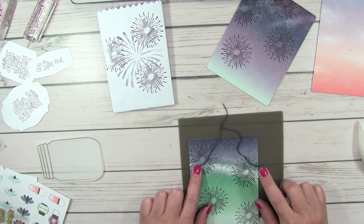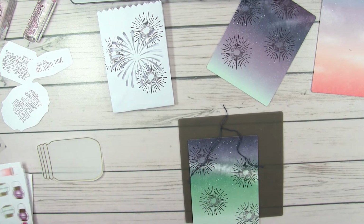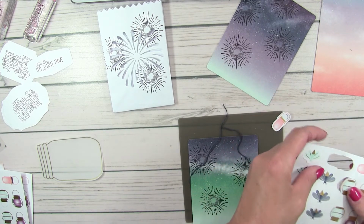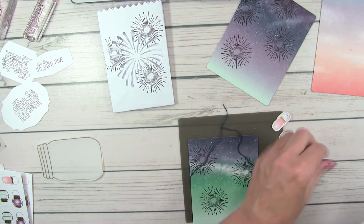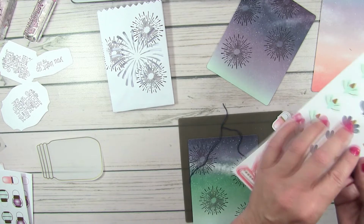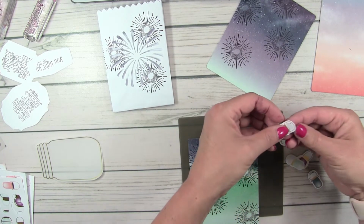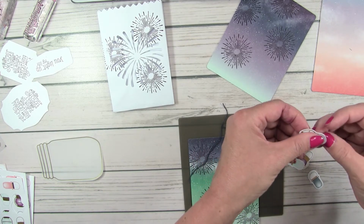Okay, so tied a knot. They're attached with a glue dot on either side here. And then we're going to take our lanterns. So, looks like there's 5 lanterns. So we'll punch out 5 lanterns. And 5. And then they've got a little bit of a doodad. We'll just call that a doodad on the inside.